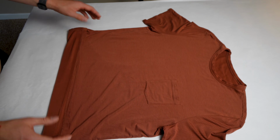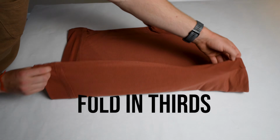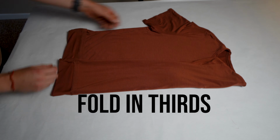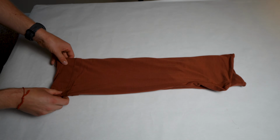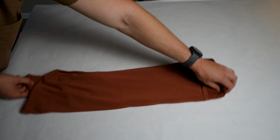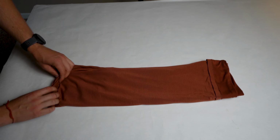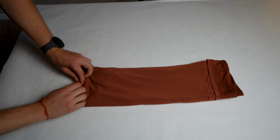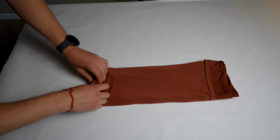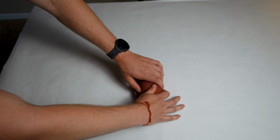Once you have the crease, you're gonna start to fold the t-shirt in. So I start by tucking in a sleeve. I fold it halfway across. I'm gonna do the same thing on the other side, folding it right on top. Then I'm gonna turn the t-shirt around so the fold is on the opposite end. I'm going to then start rolling really tightly. I'm gonna roll. Now, once you get to the end here, you're gonna roll all the way to the end.